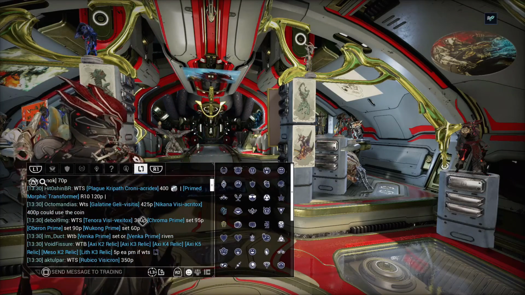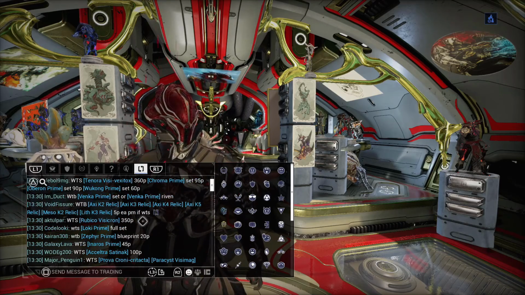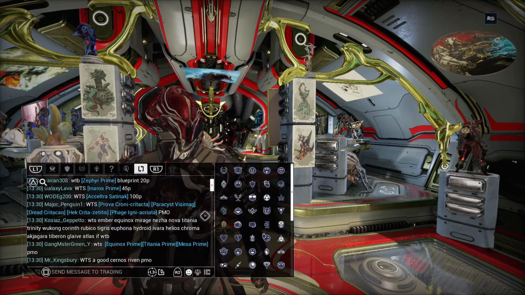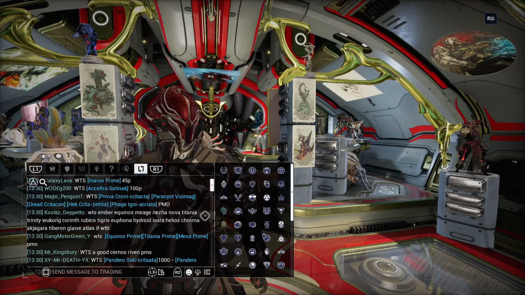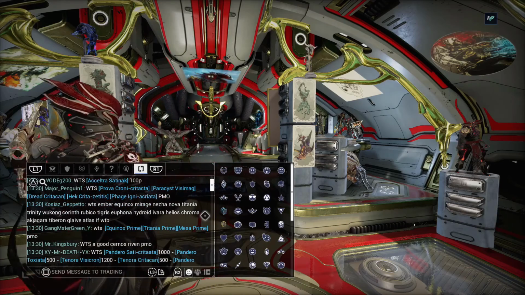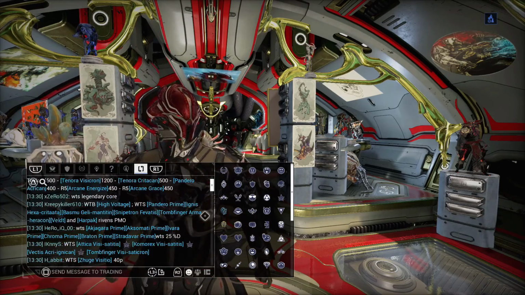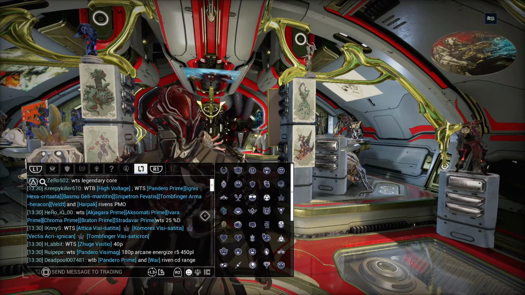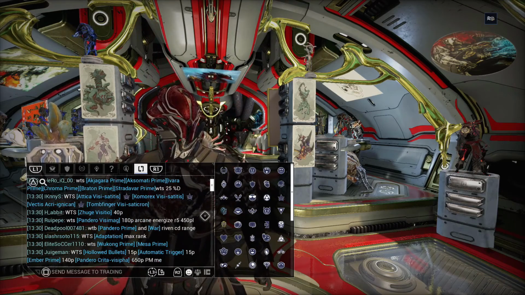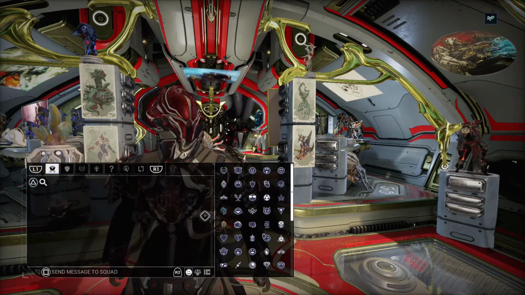Now, obviously, you could just buy platinum with your real life money, but if you can farm out enough prime parts on your own to sell in the marketplace, you can obviously make platinum without having to spend real life money. And for most people, that is the go-to way. But if you have the money to spend, it's on you.